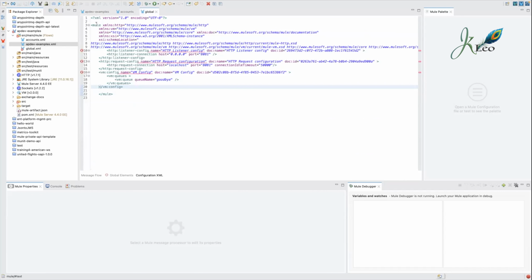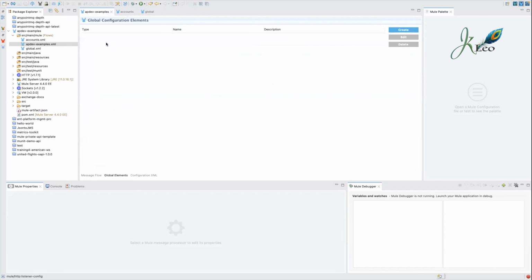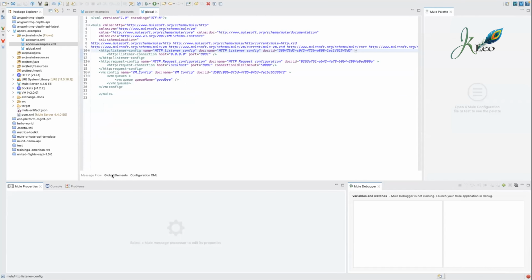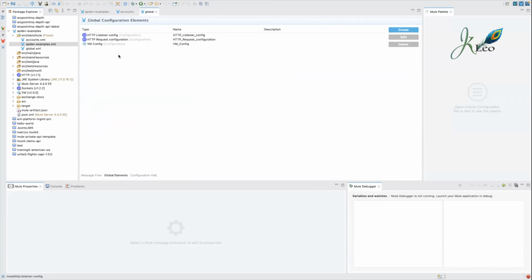Now the configurations here are missing, that's why it's showing error, and the configurations here are taken from there, so it's complaining that there are duplicates. Once you save this, the error will go. If you still see error, just make some backspace or space and then save it, then you will see all the errors are gone. Now if you see the global elements, the connections are gone, but the code is still intact, nothing has changed. But in the global.xml, if you go to global elements, the connections are here.